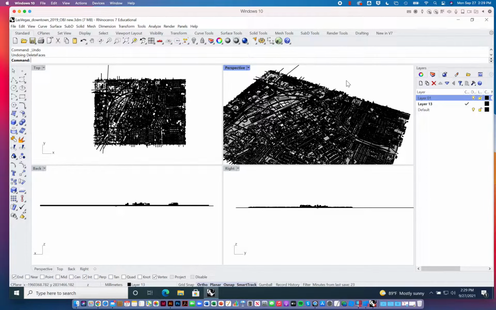That's one thing I would recommend you do. When we do the Ladybug and Honeybee stuff, we'll tell it where true north is, that it's 27-odd degrees counterclockwise off the Y axis. That's a slider in Grasshopper.